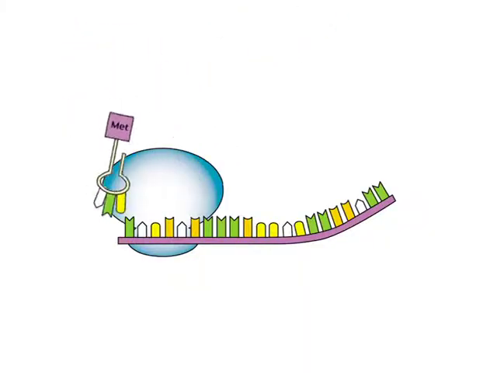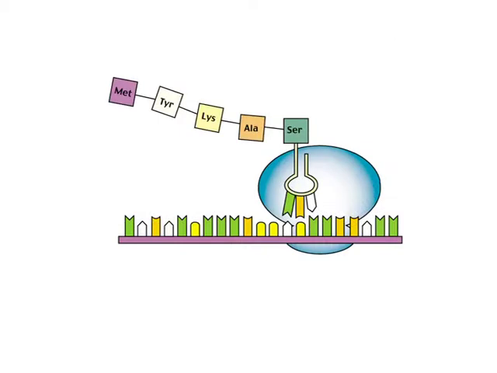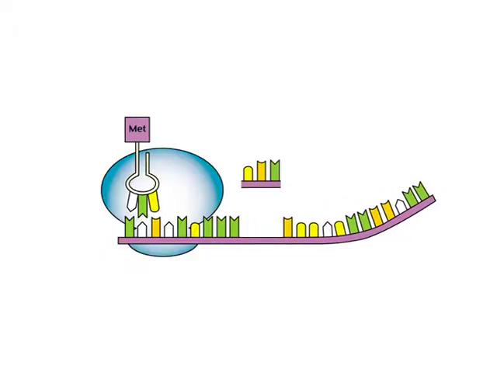If a substitution occurs in the start triplet, then the protein will not be made. If the substitution changes a triplet into a stop triplet, then the resulting protein is truncated and will not function. Another type of mutation, deletion, involves the loss of a base pair in the DNA. As the code is still read in triplets, this leads to a frame shift and all the triplets after the mutation will be altered. A frame shift also occurs with a type of mutation called addition, when a base triplet has been added. Substitution, deletion, and addition are all examples of point mutations, changes to a single base pair.